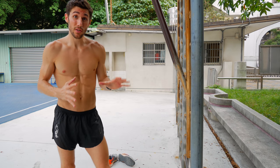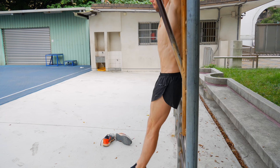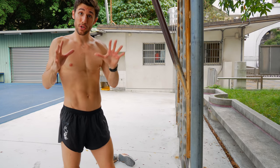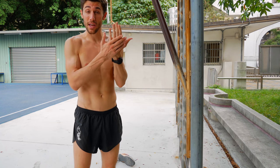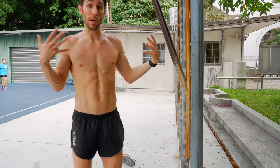So as you might have guessed, these are actually very difficult. When I first started doing these, the first time I ever did them, my feet could barely go off the ground. That's okay, that's not a big deal. Over time, your core will get stronger. Eventually, I promise, you'll get strong enough to where your feet will be able to go up and touch the bar. The top of your foot will be able to hit your hand, which is pretty cool. Think of it as adding weight on a bench press. So touching your feet to the top of the bar is like a 300 pound bench press.